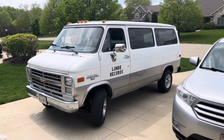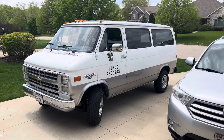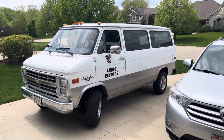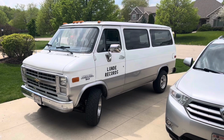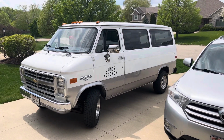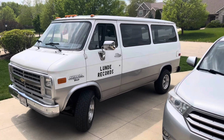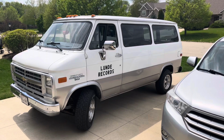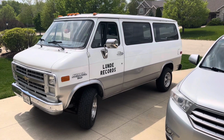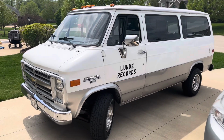Just coming on here because I thought maybe some people would be interested to see my passion project. It's a 1988 Chevy G10 van, something I've been working on for a while. Just a lot of fun. But I haven't seen a ton of people posting about this style of van with the windows and everything. So I thought I'd just give you guys a glimpse. Maybe some people would like to see it.